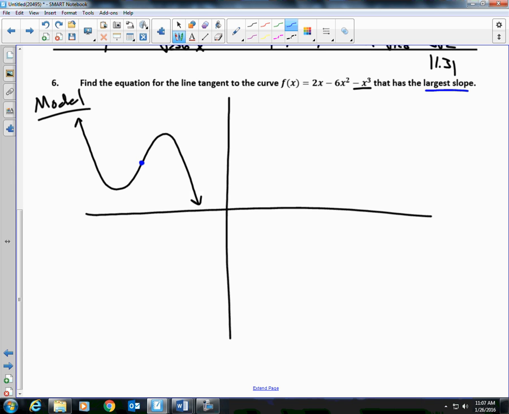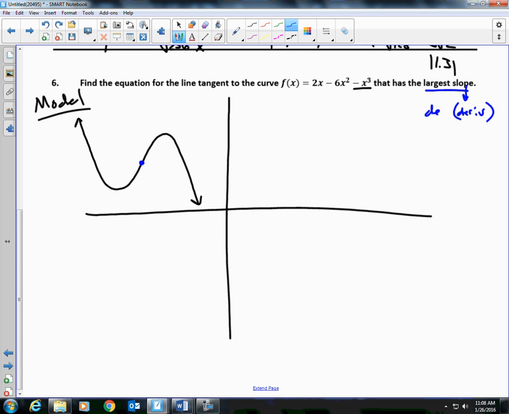So, I'm going to show you 2 ways to figure that out. Number one, you just saw what I did. I drew it, and I pointed to that spot, and we see it's the inflection point. But second, I want you to think of this. Largest slope. What do we do in calculus to find the slope? The derivative, right? What do we do to find the largest of something? What have we done lately? In order to maximize something, we take the derivative and set it equal to 0.